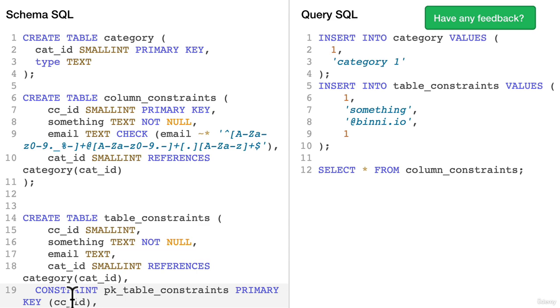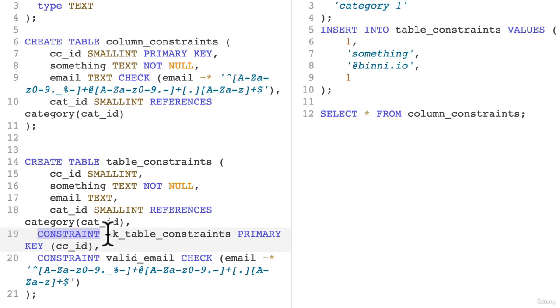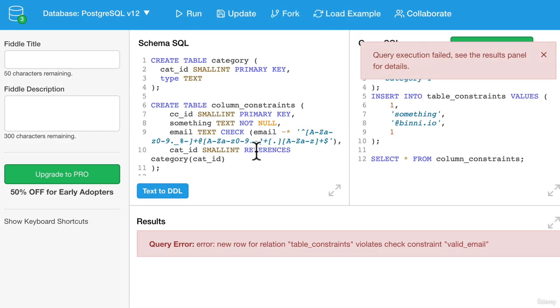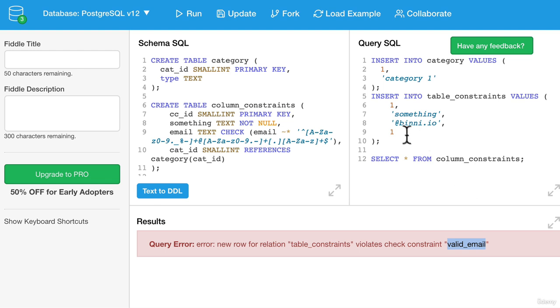And what you can see at the bottom here is we've defined a constraint and named it primary key table constraints, and we've called it primary key of this. And then here we've done our constraint valid email where we check our email field against our regex. If we go ahead and run this, we'll see there is a table constraint violation for valid email.